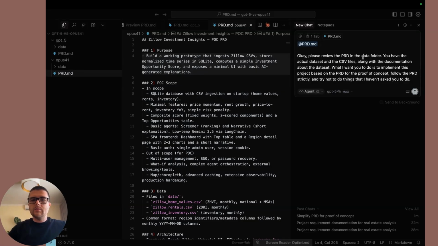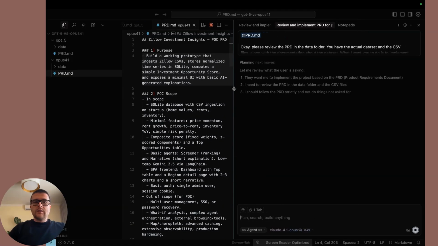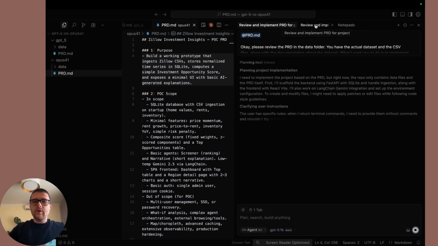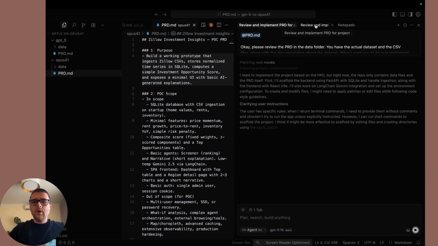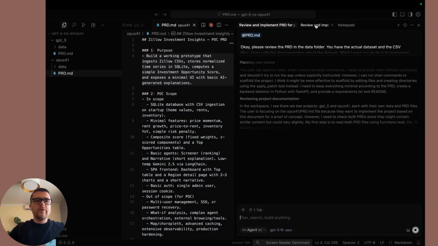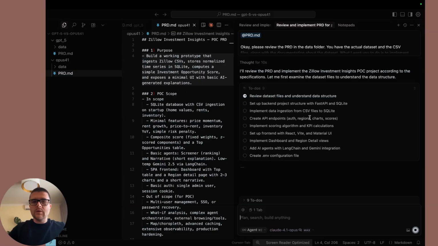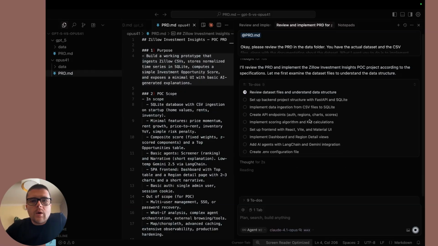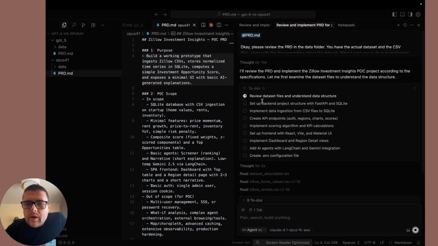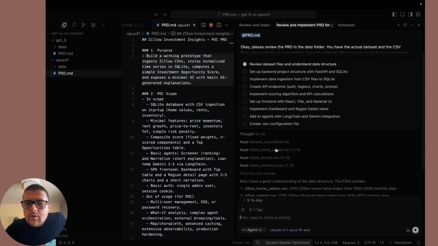All right. So what I'm gonna do here is once it starts doing stuff, I'm gonna put it in autonomous mode. It will keep doing that until it finishes and tells me that everything is complete. Then we'll need to set up variables and see a result. You can see both of them are going, and one of them already had a plan, review the dataset files, project structure, create API endpoints. Okay.